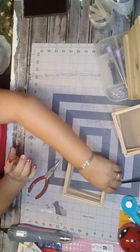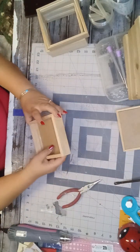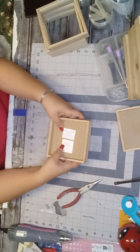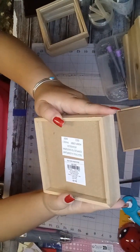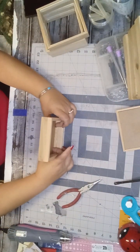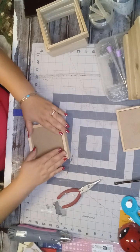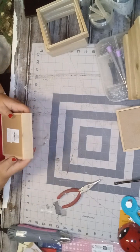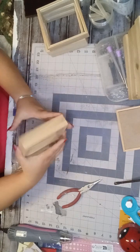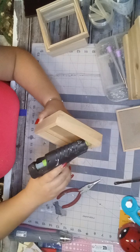Working on the last one here, just putting everything in place. Even though I took the backing out, I'm going to leave two of them on but push it all the way level to the bottom, so that way my container has a top and a bottom and nothing falls out. Then I'm just going to take my hot glue gun and go around the borders of my little frame.